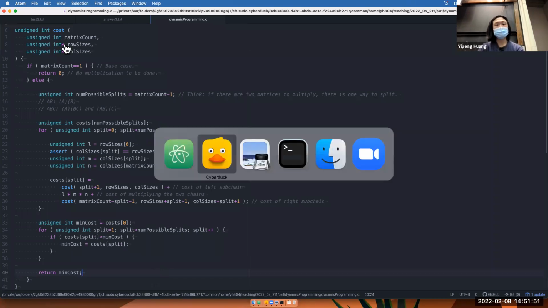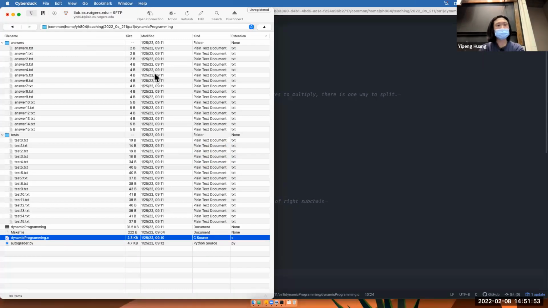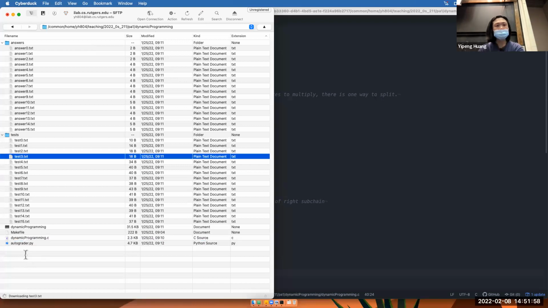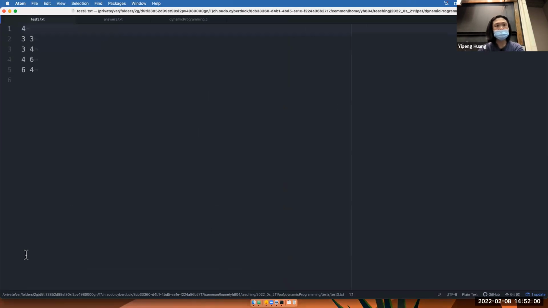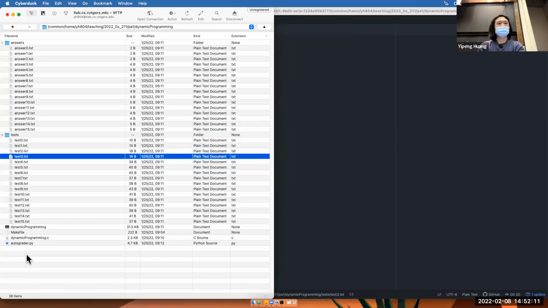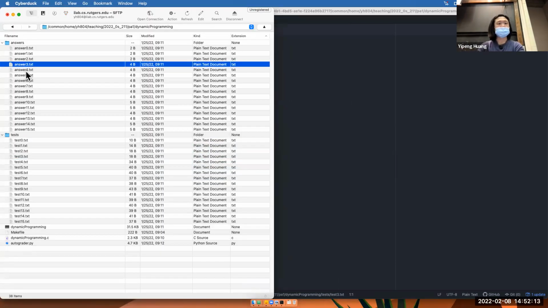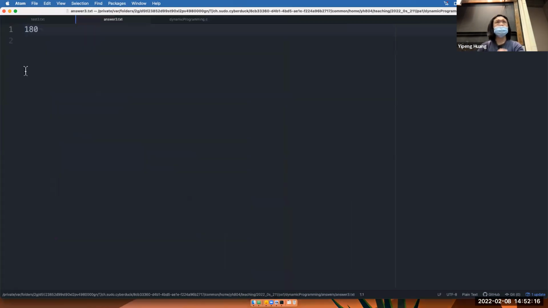If you look at the directory structure, I'm in the directory dynamic programming, and it takes as input a file that looks like this: 4 matrices, and these are their dimensions. It doesn't actually say what the matrices are. This is just metadata about the matrices, the dimensions. The expected output is one number, the number of multiplies needed. And this 180 we got from our worked example here.